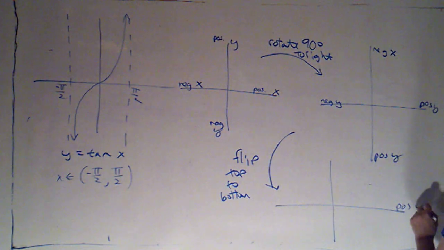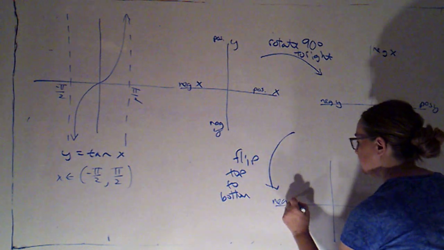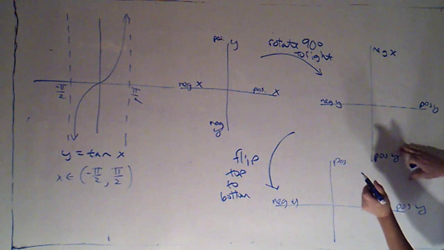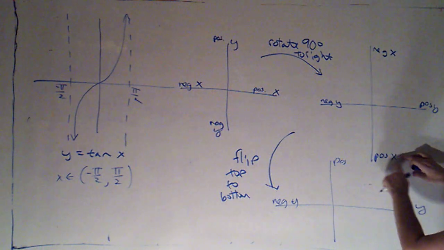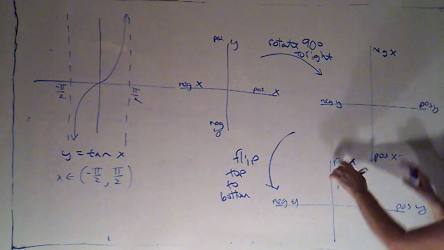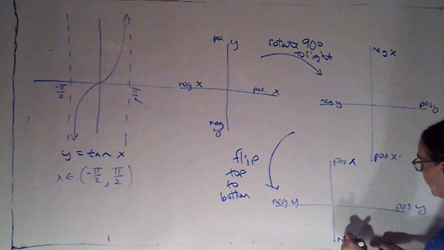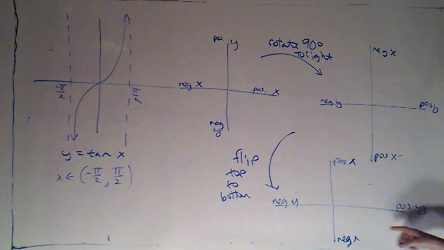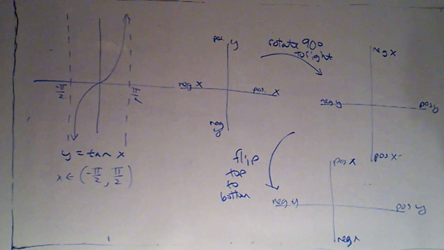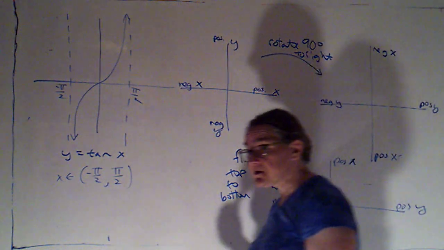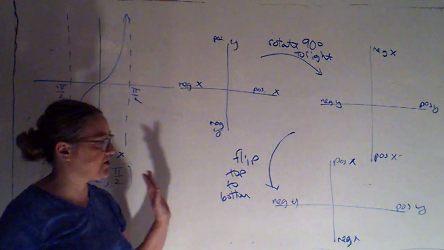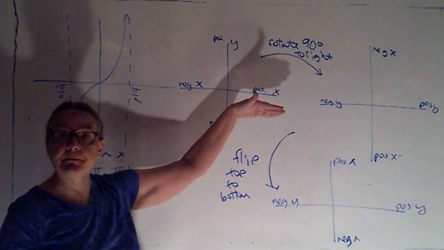you should get something that looks like this. You'll have positive y here and negative y here still. But now you'll have positive, sorry, I wrote that wrong. That should have said positive x here. And now when I flipped it, that positive x came up to here, and that negative x came down to here. So rotating 90 degrees to the right and flipping top to bottom successfully reverses the role of x and y, preserving the orientation that the positive directions are to the right and up.